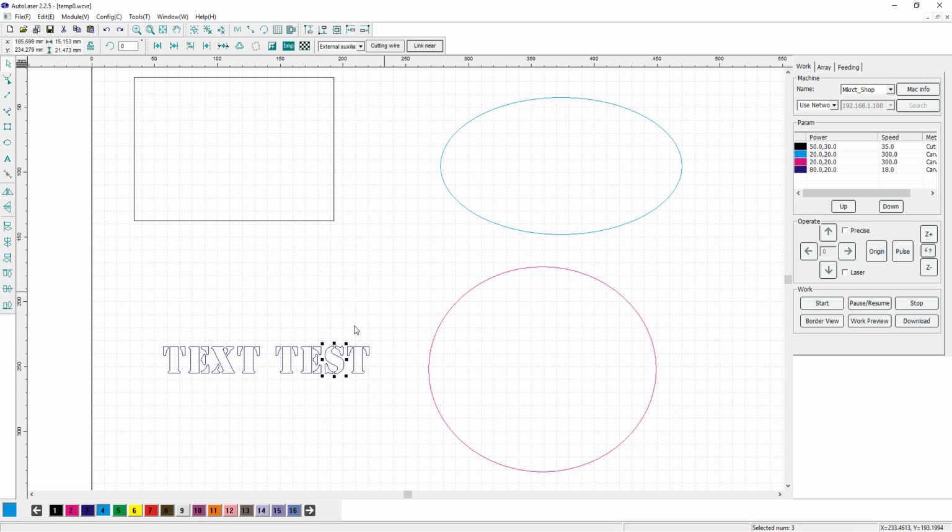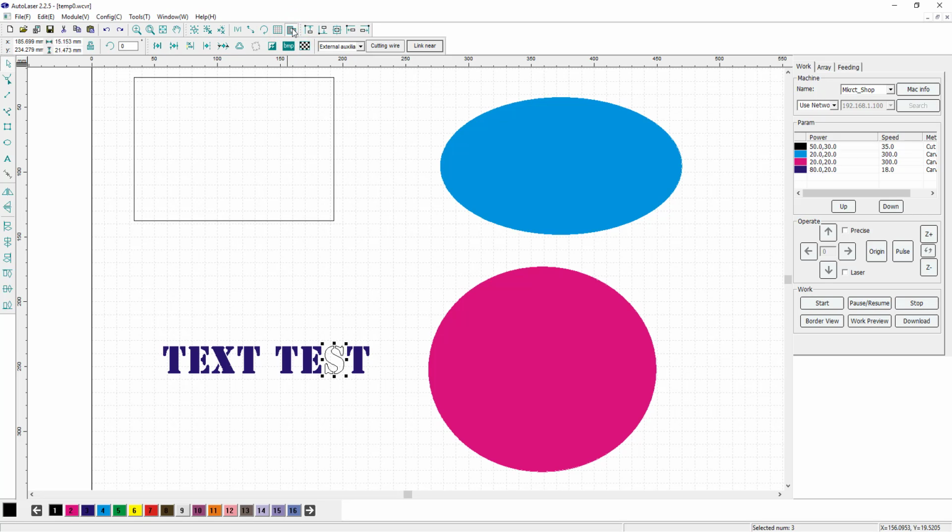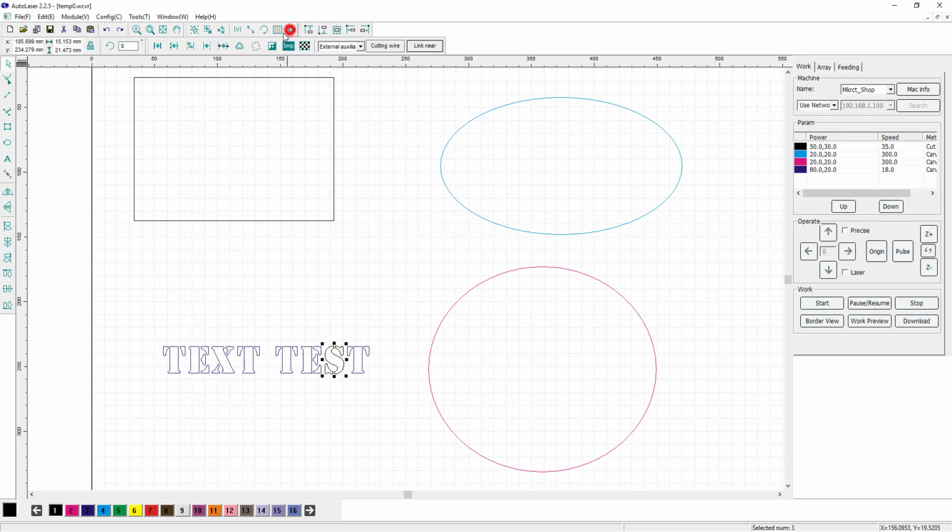Now what does it do for me? Well, if I want to emphasize a specific letter and say I don't want that to be carved, I want that one to be cut, I can select it, and now this particular layer will be just cut. Now let's see if we actually did it right. And we did. Yay. We'll get back to that button in a minute.